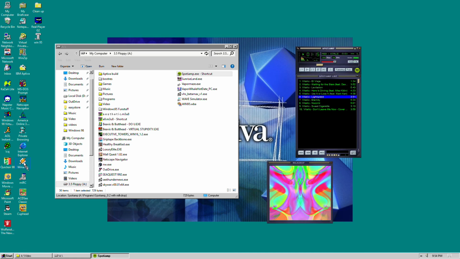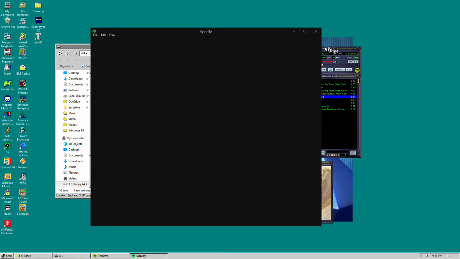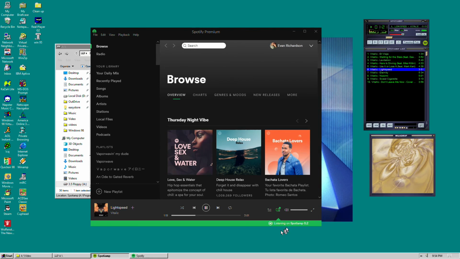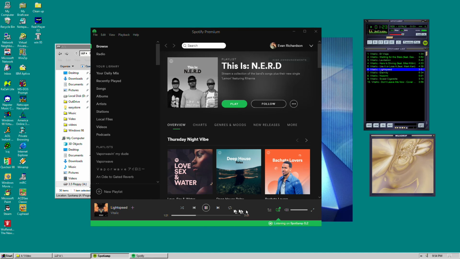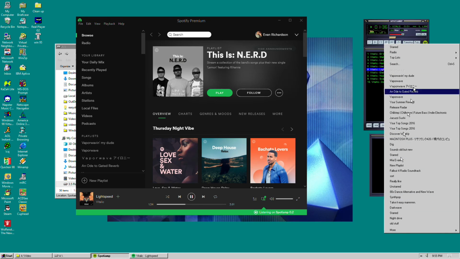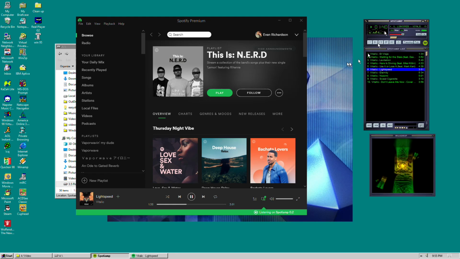Like if I open up, you can see listening on Spotty Amp. So if I pause, you can see it pause there. See how it's controlling it? And it's independent of actual Spotify. I mean, I could just have this on just a computer, and so you can. Those are all my things there.